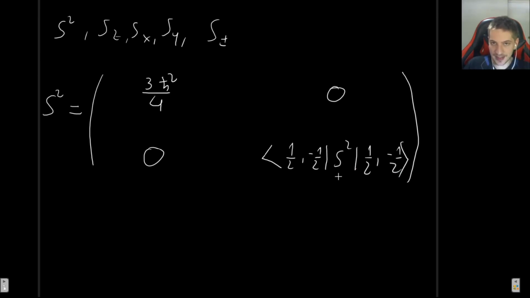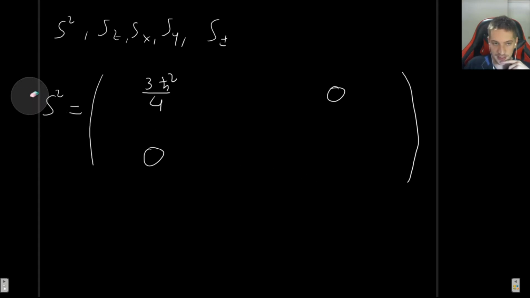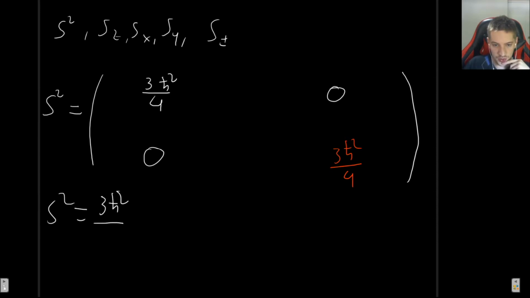And finally, right here, now this is very important. S squared is S times S plus 1 times H bar squared. Please remember that the first term here, this is S, this is MS. So don't use -1/2 here, okay? So we're going to get 3H bar squared divided by 4 once again. And the inner product there is going to be 1, that's why we are not showing it. So S squared is going to be 3H bar squared divided by 4, we can just factor this out, times 1, 0, 0, 1. Okay, so this is this operator in matrix form for the particular case S equals 1/2.